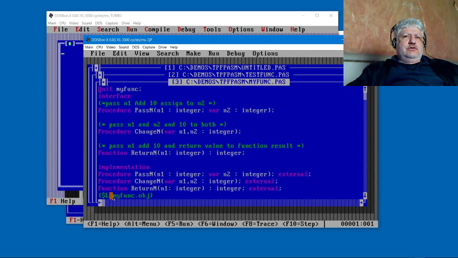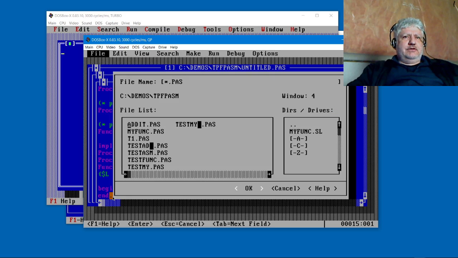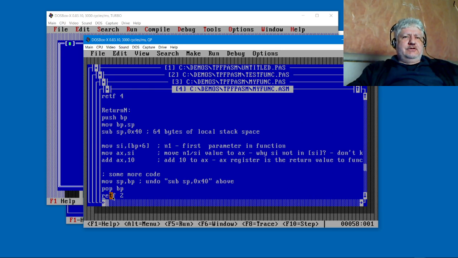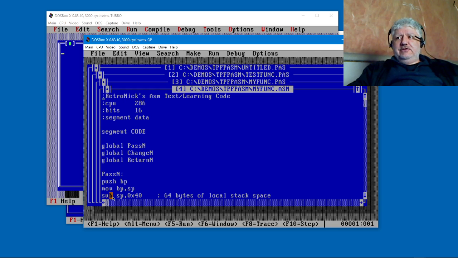Basically, let me load up the additional unit. So this is the unit that links the assembler code. And let me open up the assembler code. And here we go. So all this works just as well with QuickPascal as it does with Turbo Pascal. So I was kind of surprised that everything just worked. I'm going to keep trying new things with QuickPascal, but so far I'm actually impressed. I'm a little bit surprised that it didn't get much more attention when it was released because so far it seems like a pretty good compiler.